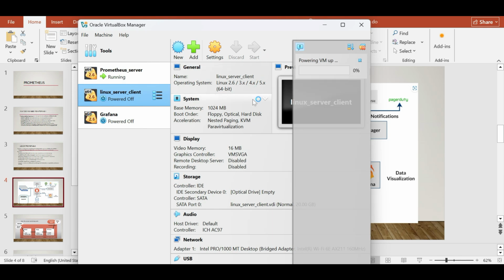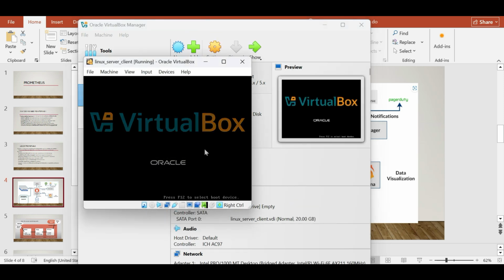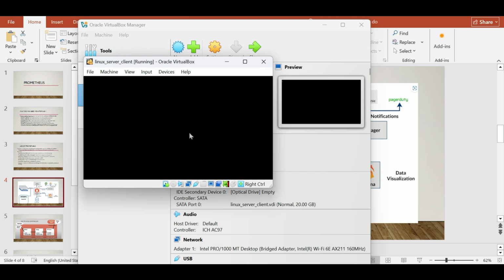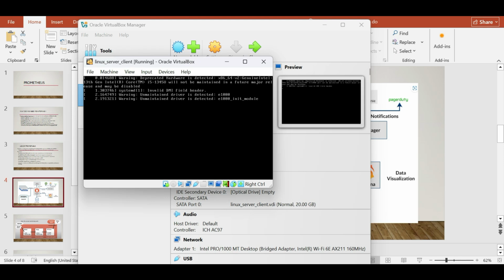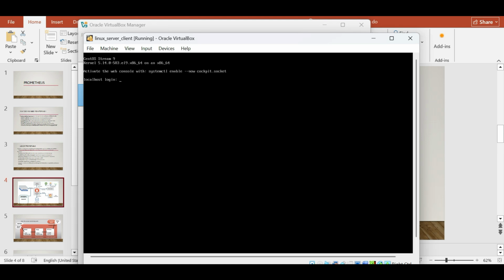And for this server also, I have to create one user to access from outside. But in the console, I could access via root user. Okay.